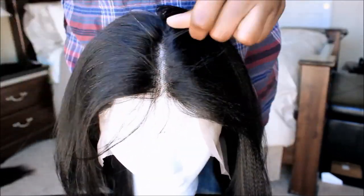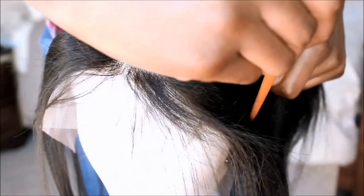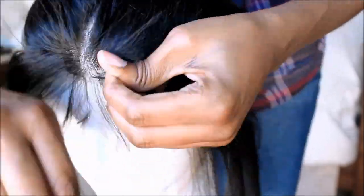I'm also going to do the same for the front perimeter, just to make it look less dense. I'm just going to part off a little bit of those baby hairs, and again, carefully pull out some of those hairs to make it look less dense. So you guys can kind of see the comparison to the side where I did pull out some of the hair. The other side is a lot thicker. So I'm going to do the same on the other side and we're going to move along.